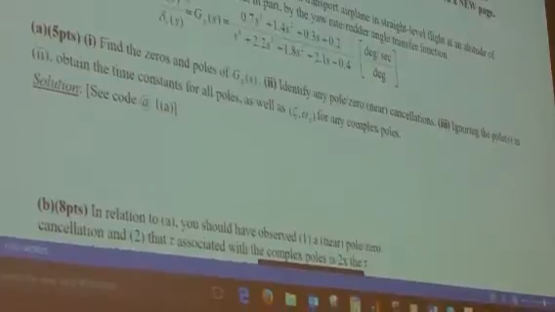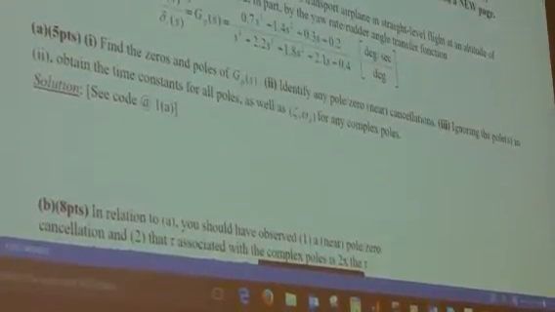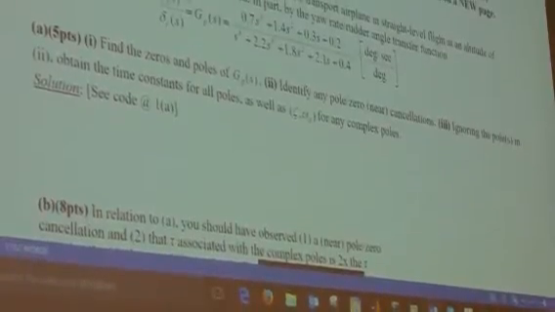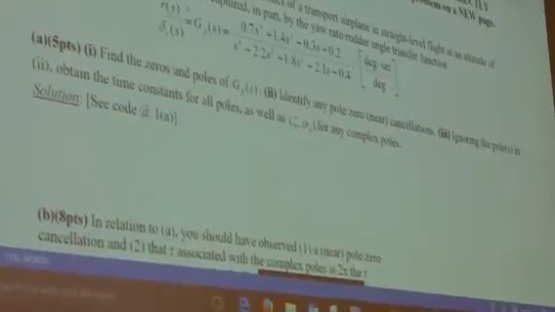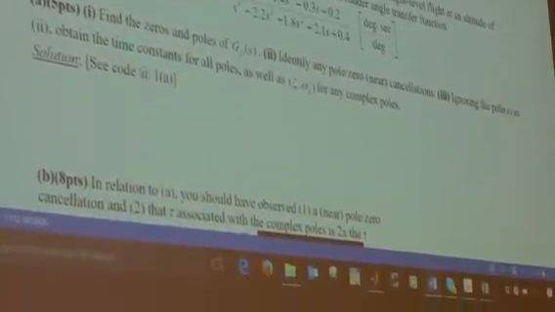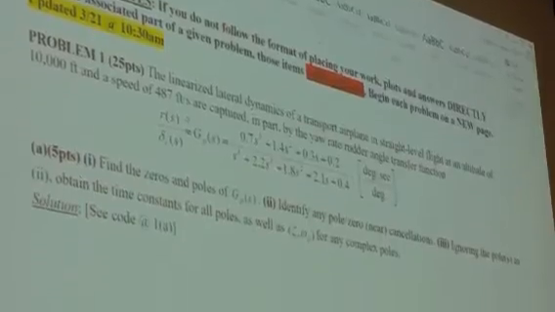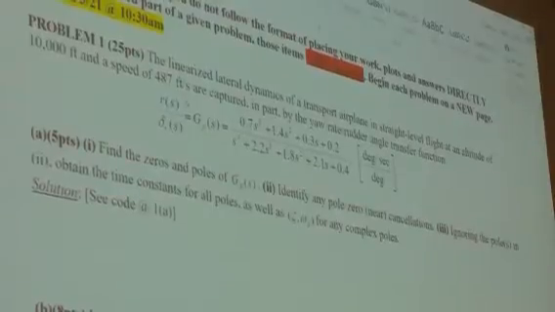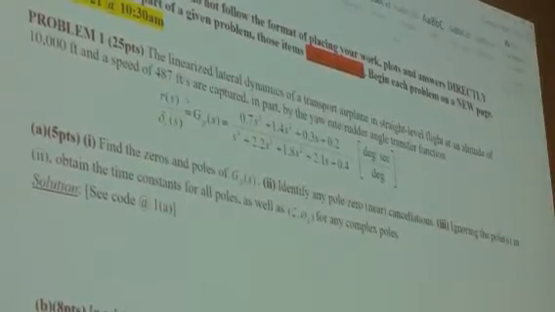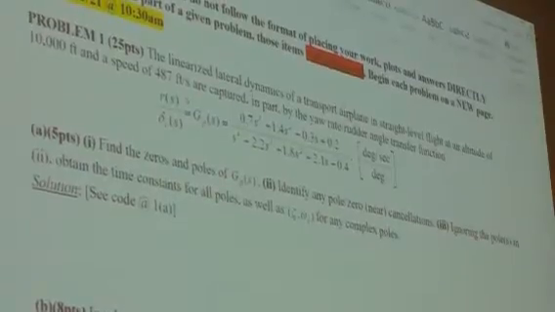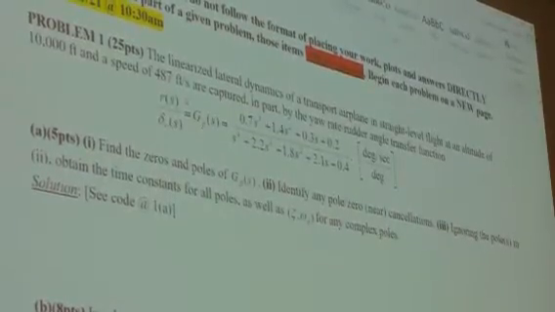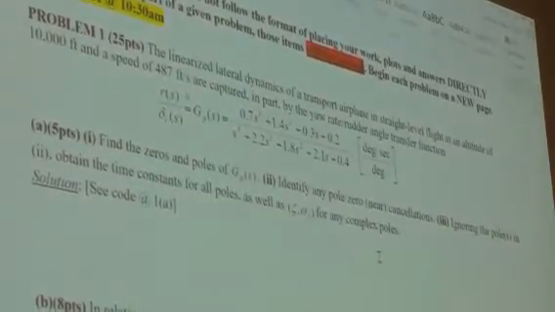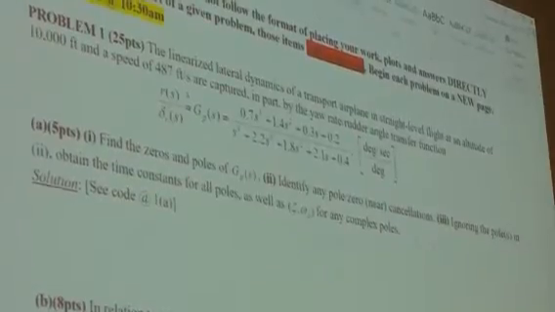Part A. First, find the poles and zeros of GP, the plant. Second, identify near cancellations. You'll know that when you do it. What is a pole zero cancellation? It's when the pole is almost identical to the zero. If you have s plus 1 in the numerator and s plus 1 in the denominator, you have a pole and a zero both at minus 1. But you can cancel those terms, can't you? So it's called a cancellation. All right, ignoring the poles in 2, obtain the time constants for all the poles as well as any zeta omega d information. Any questions on that?